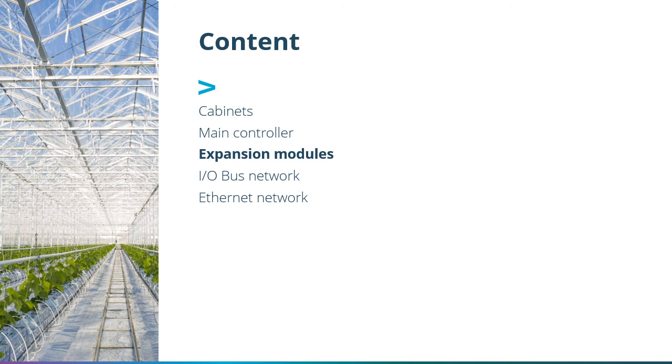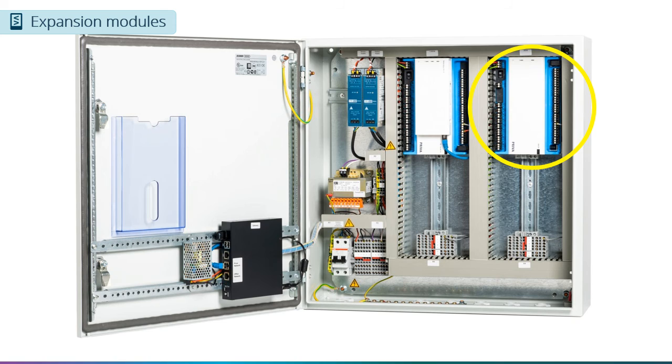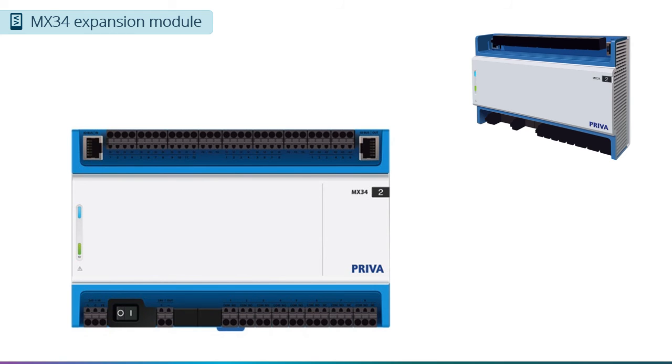Now we will have a look at the expansion modules. The first one we will cover is the MX34 expansion module. This is only available in the Compass 4S and 4X panels, and is what differentiates them from the Compass 2S and 2X panels. This module looks a lot like the CMX34 module, but there are some differences.